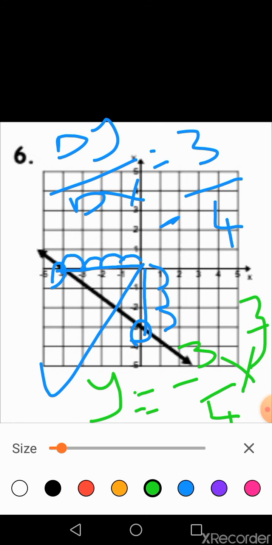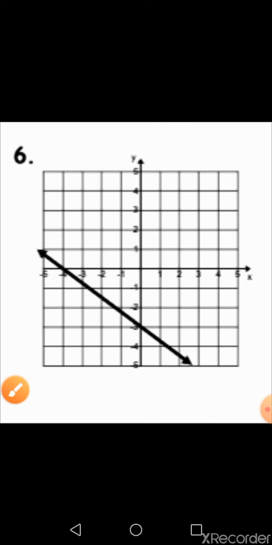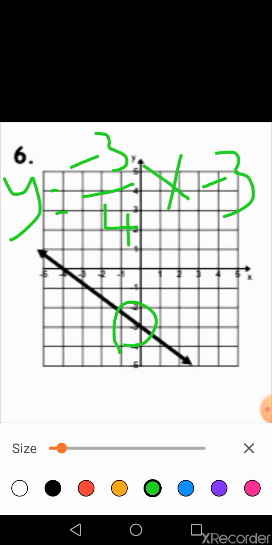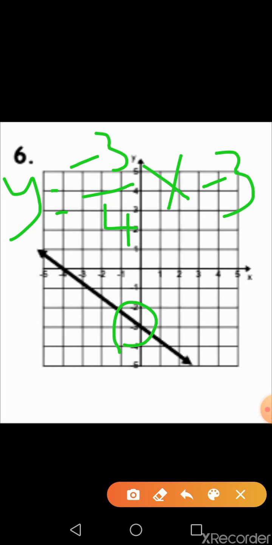You got it? Again. To write the equation, I will write y equals. First of all, I should write slope multiplied by x. Negative 3 over 4x, plus the constant. The constant here is the y-intercept, negative 3. So like this, I can get the equation. Is that hard from the graph? It's so easy, right? Okay, let's see another question.